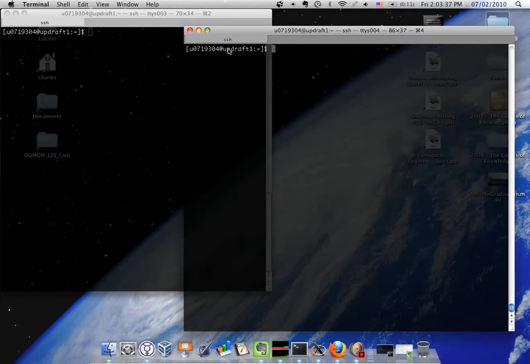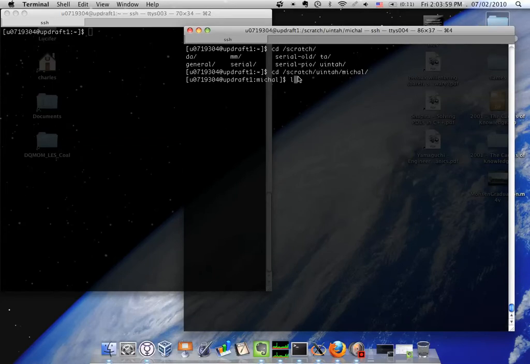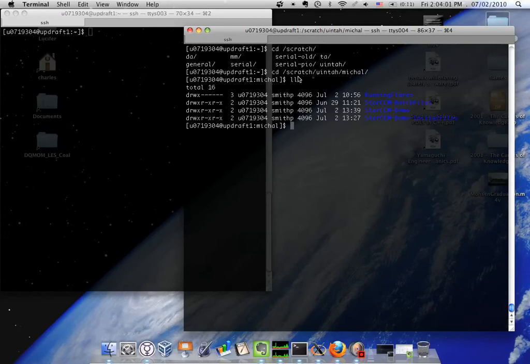Sorry. So I'm going to quickly show how to run Star-CCM+ in batch. It should take about 4 or 5 minutes. On Scratch, Uinta, under my directory, I posted the Star-CCM+ batch files that you will need. Whatever I'm going through is going to be specific to Star, but you can apply it to any other program you're running.